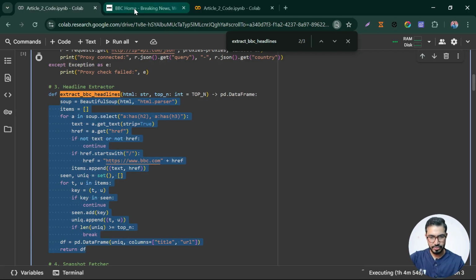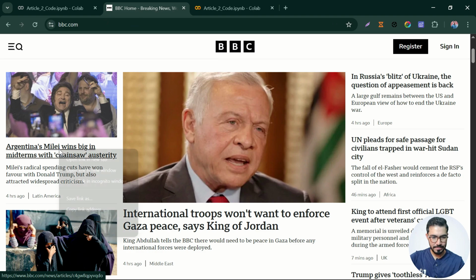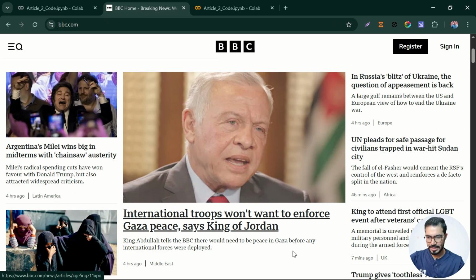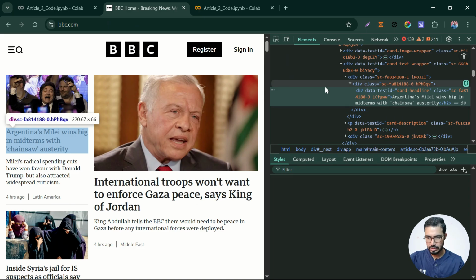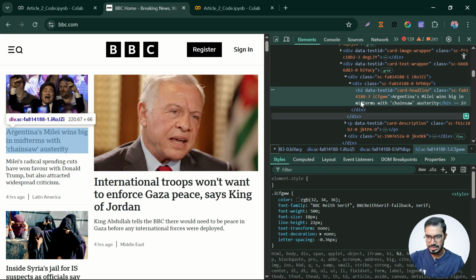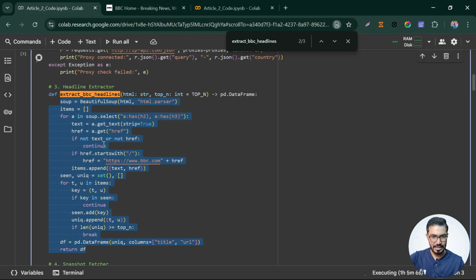Simply, if you go to the website, you right click, you go to inspect, we will be able to see the whole object, and by using the selectors, we can fetch any headline from there, right? And then we are putting all those top n URLs in a data frame with a title and its URL.